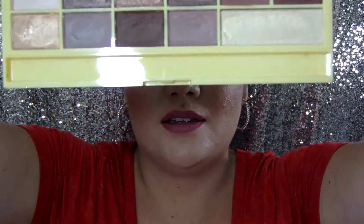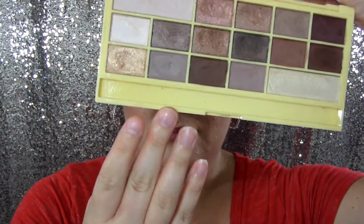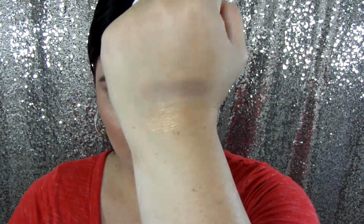Last row. Here we go. The first shade we have is a metallic golden color. And it's very, very pretty. Next is a matte taupe right here. I'm going to do one more swatch. This taupe shade seems to be getting hard pan the more that I rub it with my finger.